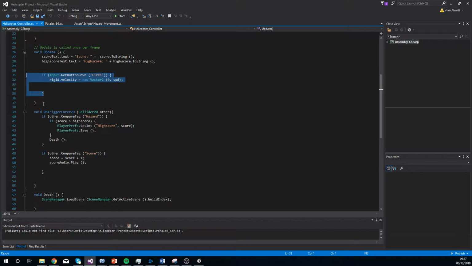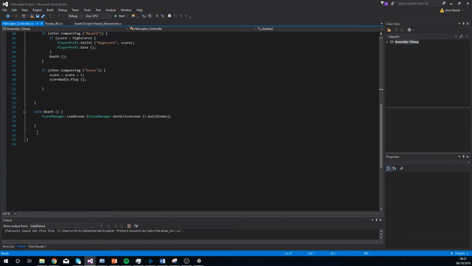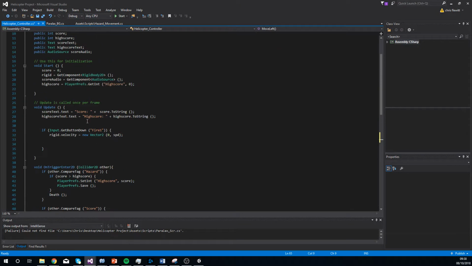What I'm going to do is go right to the bottom, above the last curly brace, and add a new function here. It's going to be a public void, and this is going to be set to move left. Set it up as we do functions.